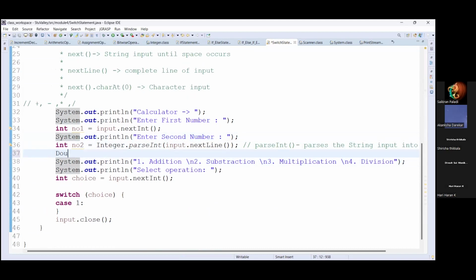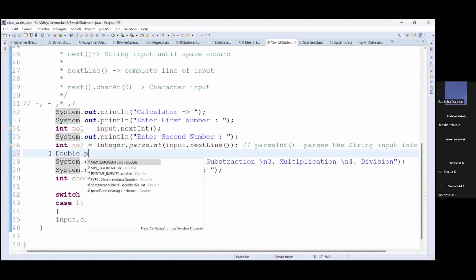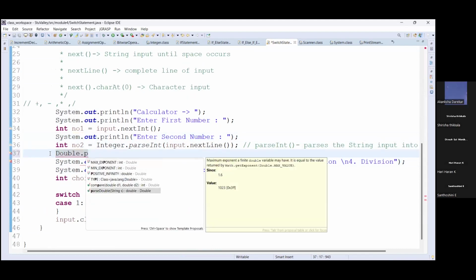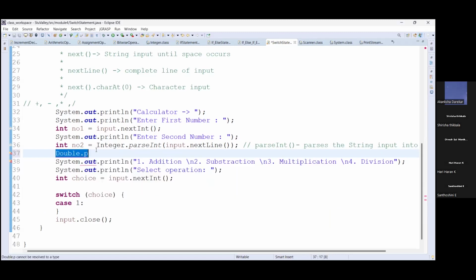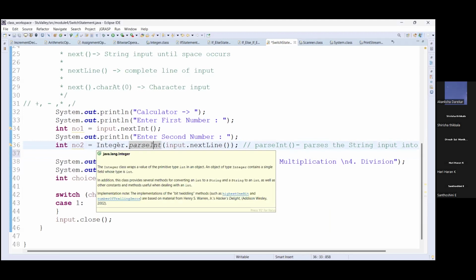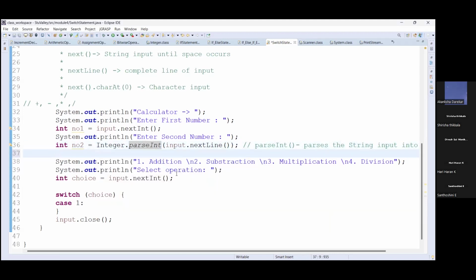Double class has the method Double dot parseDouble. So this is used for parsing the string data into the specified data type, that is double. ठीक है, तो ऐसे ही float में भी है, बाकी सारे classes में भी है. We are using here Integer dot parseInt method. I have explained the Double dot parseDouble method also.